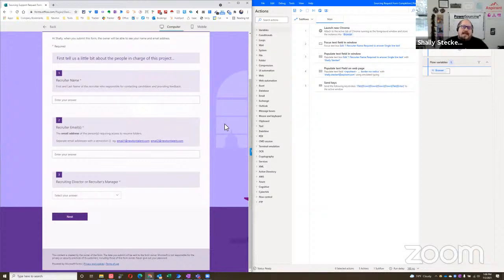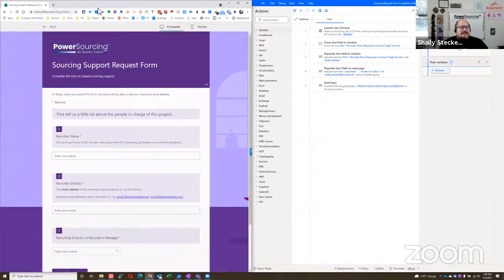If you're not logged in and don't have a cookie or whatever to that website, then it will prompt you for login information. But you can also put that in here. So if you launch a website that requires a login, you can create a subroutine that says, if there's a pop-up, then do this, put in username and ID, and continue. Otherwise, you can just go ahead and launch it, and it should just work. In this case, this form is not password protected, because it's just collecting information, so it'll pretty much just open up. So launch Chrome goes to this page.